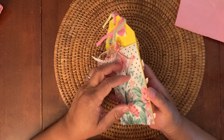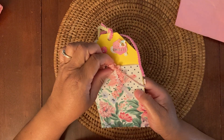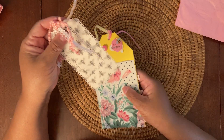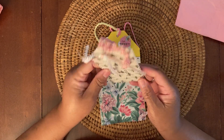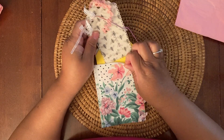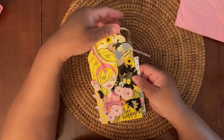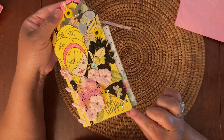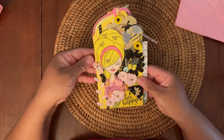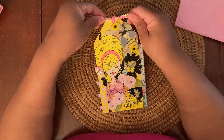Susan, you did an awesome job — this is gorgeous. Turning it over to the back, it says 'So Sweet' with some cute little bees. And then it's a pocket! These are really adorable — the tags inside the pocket are made out of bees! I love this pocket on the back, that is so unique. What do you guys think? I think she did an awesome job. This is really pretty, it's so much to look at but it's not too much. Look at this little baby bee down here. Susan, I think you outdid yourself on this. This is beautiful.